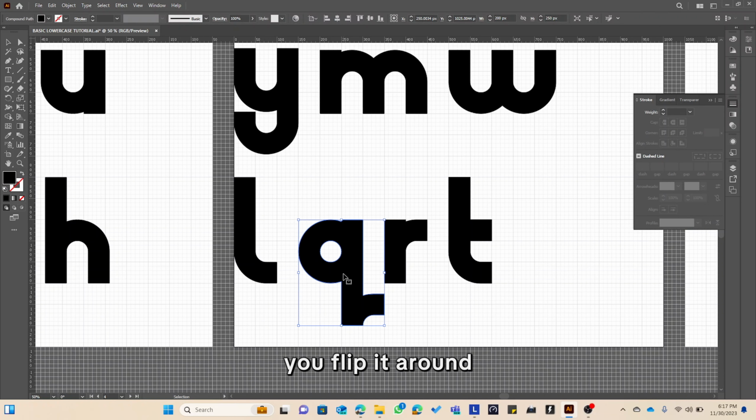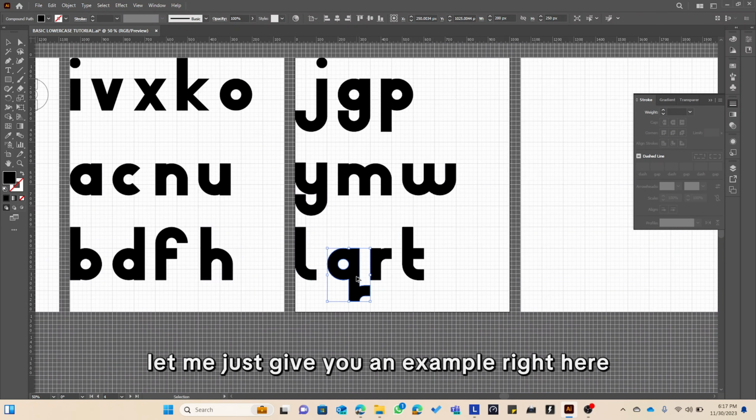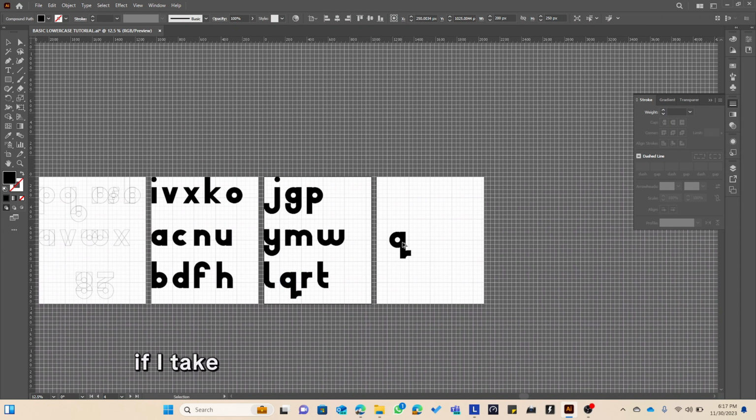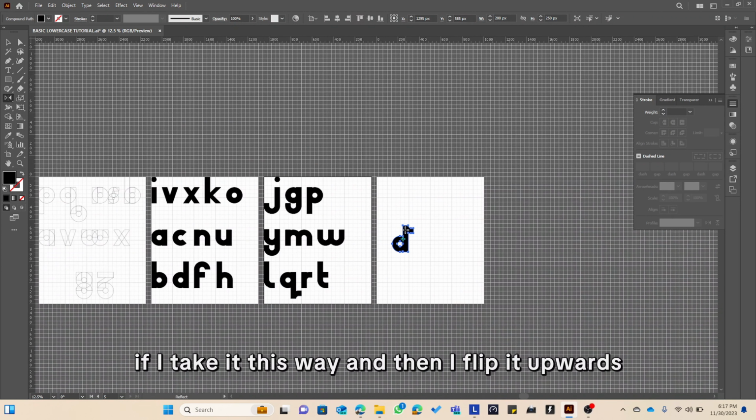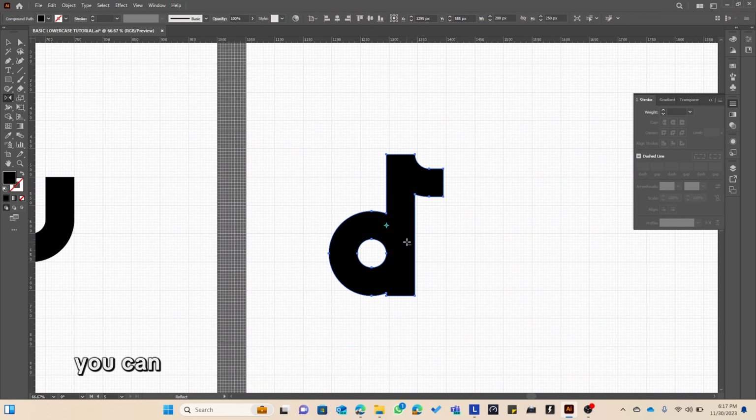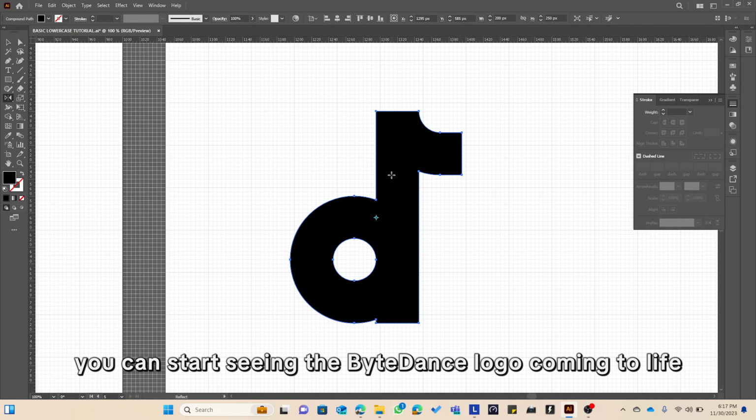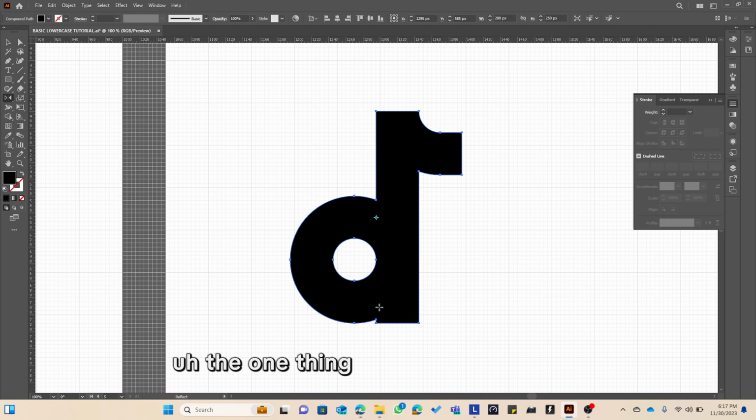If you flip it around, let me give you an example right here. If I take it this way and then I flip it upwards, you can start seeing the ByteDance logo coming to life. The one thing that's just missing is, I know you're looking at this stem, and this stem doesn't mean anything.